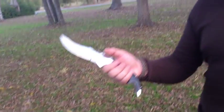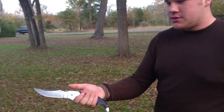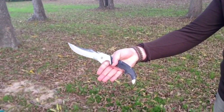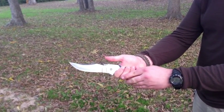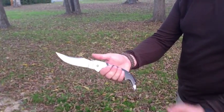Now try with the same knife — try gripping the blade without these four fingers. It doesn't work out too well. You can pinch it, but I doubt you'll be able to do much work holding it like that. You have more surface area and more muscles gripping the knife with these four fingers than you do with your thumb.